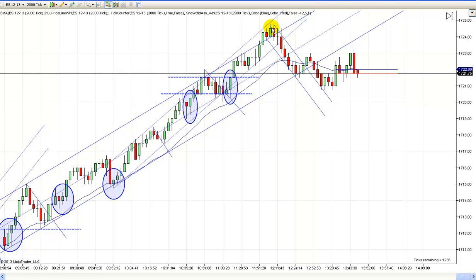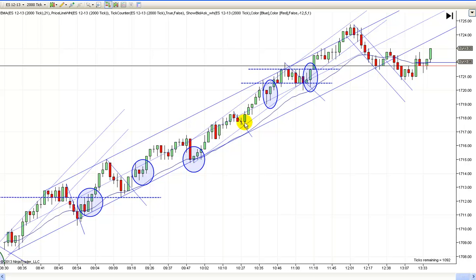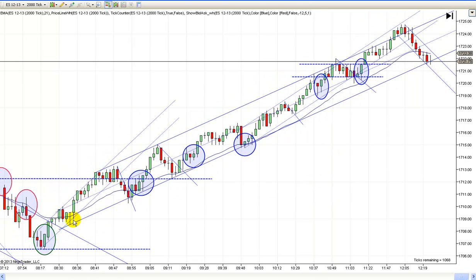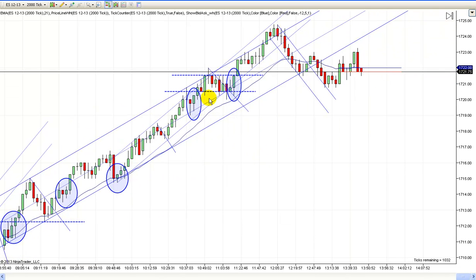That's clue one. But notice how all the way up, when you got a pullback, they're still making higher highs all the way up. For the most part, you might get a little trap, one tick trap here and there. But for the most part, this high is higher than this one. This high is higher than this high. This high is higher than this one. Now this one you get a little one tick trap, but you've got to learn to realize those. Then this high is higher than that one. You just can't get any real correction. This high is higher than that last high.